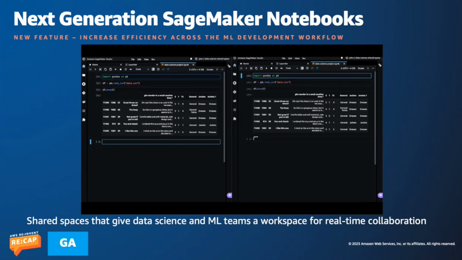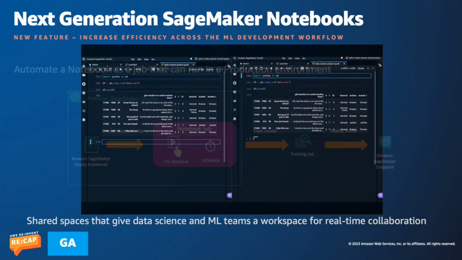So these two functionalities really make developers' lives easier when they are creating notebooks to do some data processing, start analyzing their data sets, and do some data visualization as well.